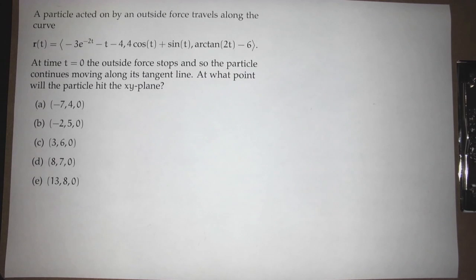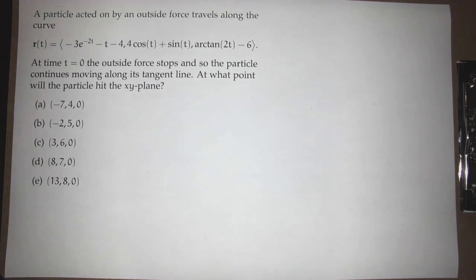At time t equals 0, the outside force stops. And so the particle continues moving along its tangent line, because a particle in motion tends to stay in motion. It's almost like a law. It says, well, how am I currently moving? Okay, I'll keep doing that. And the tangent line is telling it how it's currently moving. So the question is, at what point will the particle hit the xy plane?